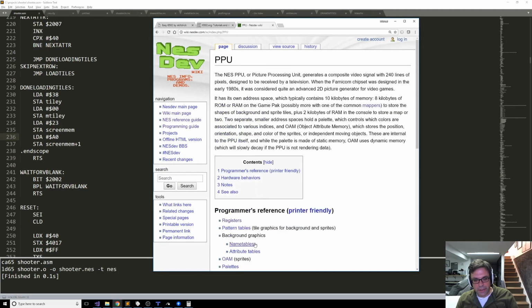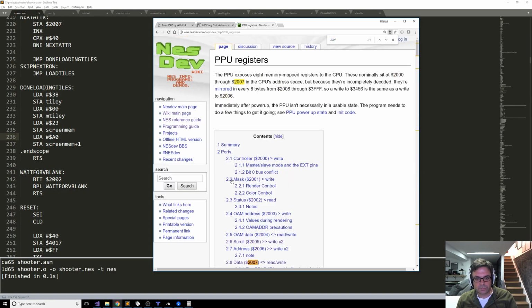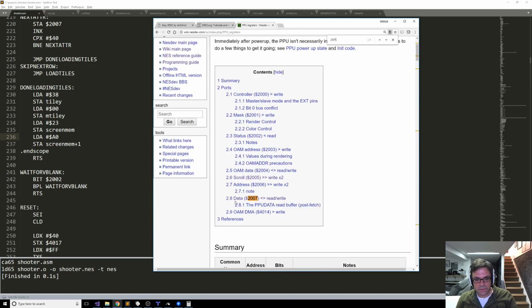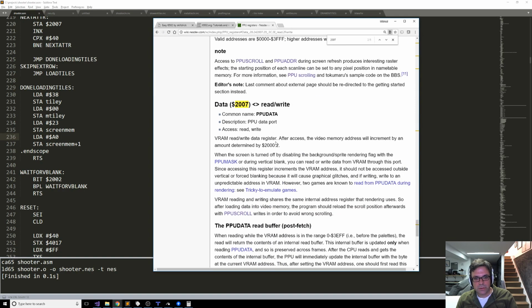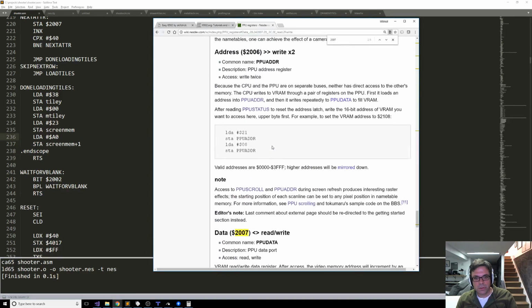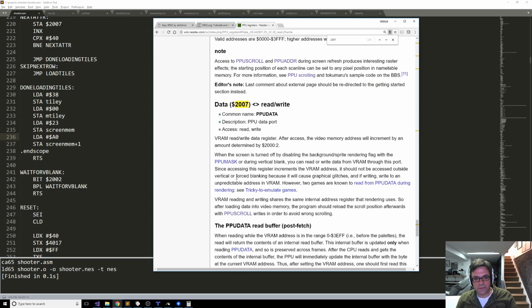2007 is what I want to look at here. This is the data, and 2006 is the address. So you write the high byte first, 2108, and then you write the low byte, and then you write your 2007s.